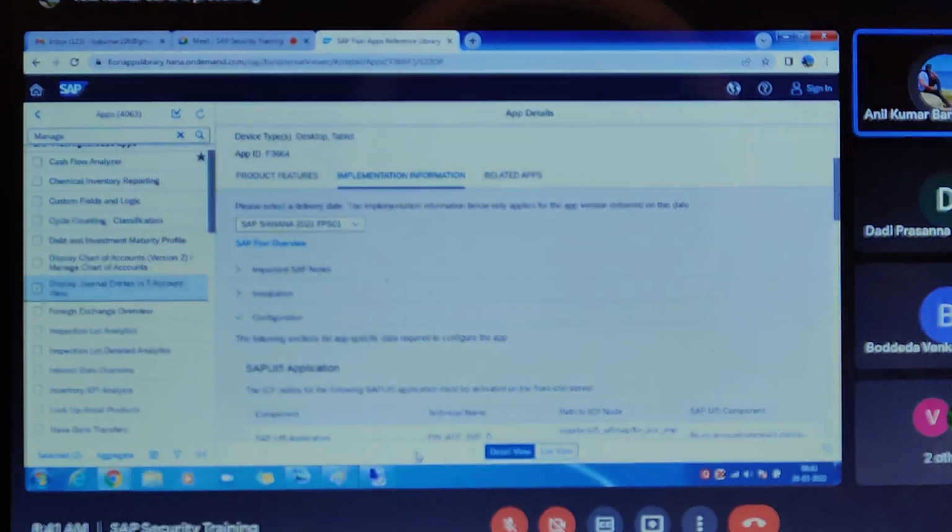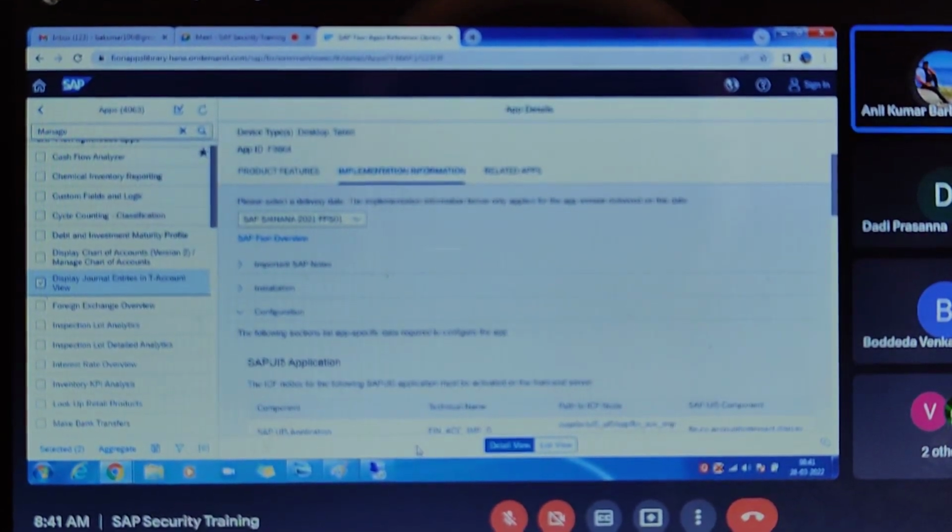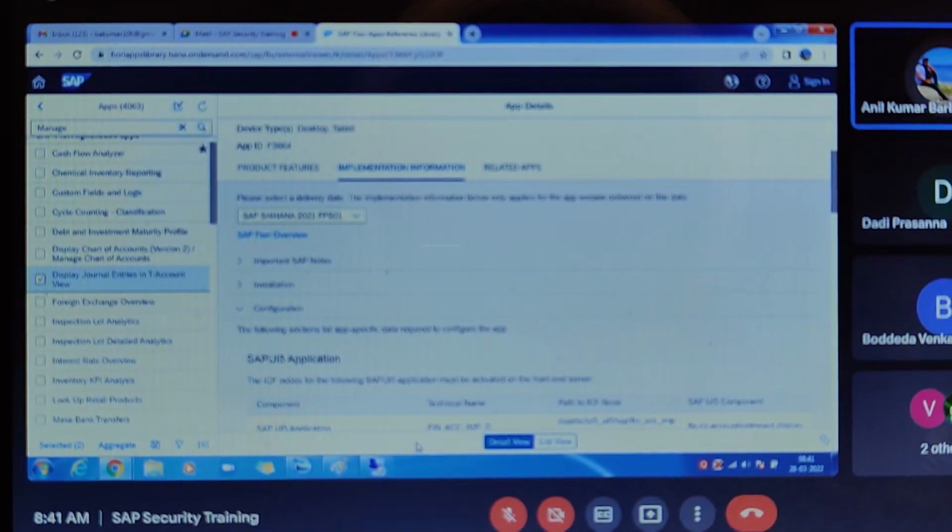Then fact sheets. What is a fact sheet? It will display the information, and a fact sheet doesn't have its own type. If you want to access a fact sheet, we can use the search drop down. Below the search we have a drop down there.